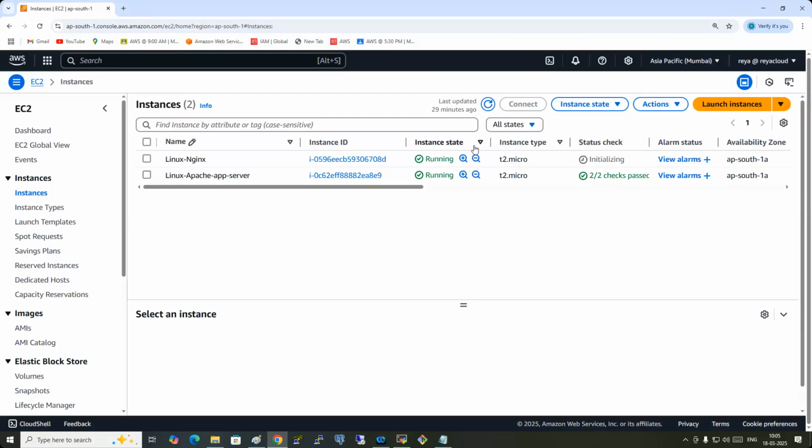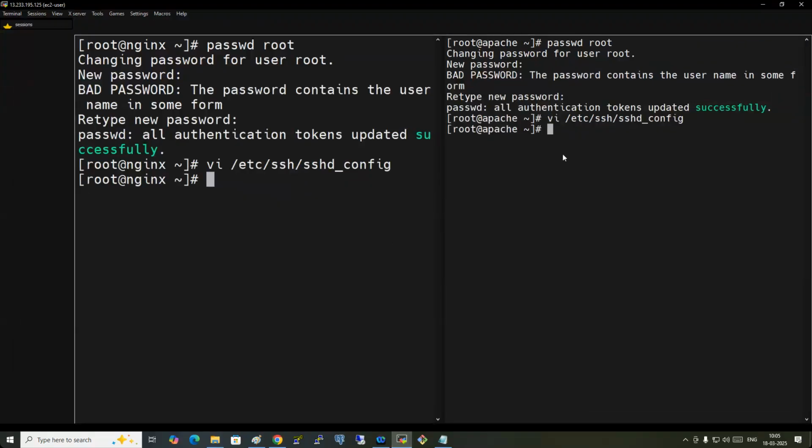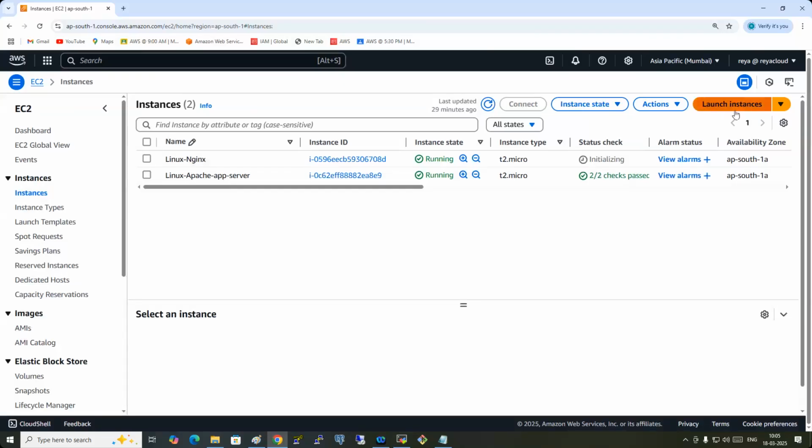Because Amazon Linux 2 machines are the ones we'll be using for your entire DevOps. We'll be using Red Hat, Amazon Linux 2, and Ubuntu in Kubernetes. A lot of things we'll be using, but most of the time I'll be going for Amazon Linux 2. It's better to show it in Amazon Linux 2. So here, exit multi-exec. Let us launch 2 machines now.